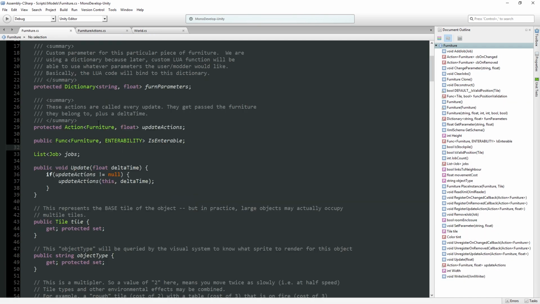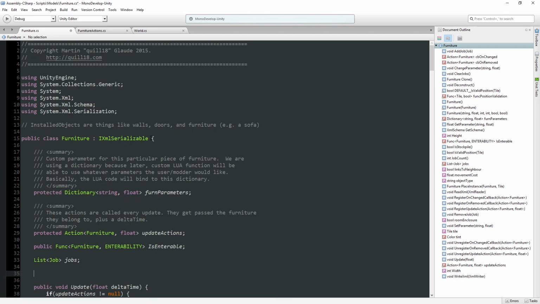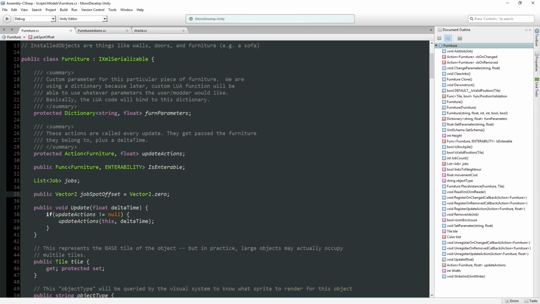But for now, I think it's perfectly fine if in our furniture class, we just do something like, we can use vector 2s in here. That's perfectly fine. So what if we had a public, again, for now we'll make it public, we can figure it out later, vector 2, something like job spot offset, which is going to default to vector 2.0, which I'm pretty sure is the default for a vector, but let's make sure.